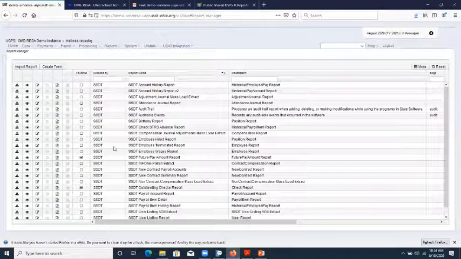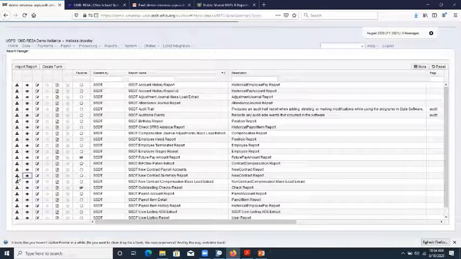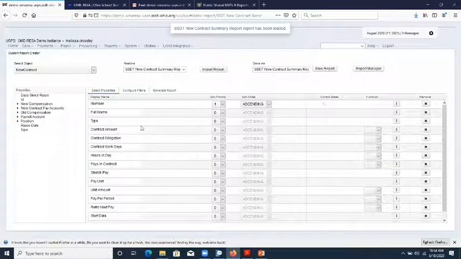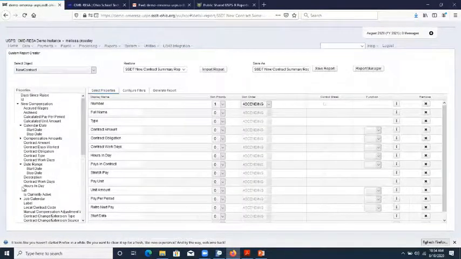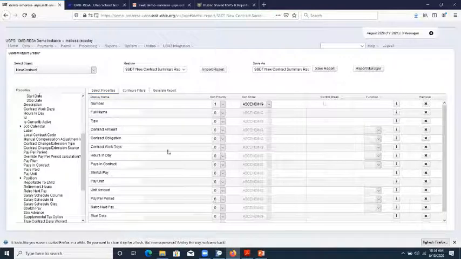So let me show you what she means by that. So let's say new contract summary. I'm going to hit the eyeball instead of the generate icon. And see, this shows me everything that's on the report. I can go through here and add things, find what I'm looking for, and add it. I can even take away. I don't want some of this stuff on this report. Delete this off. I can put it in priority, which I want to see first. Do I want a control break?